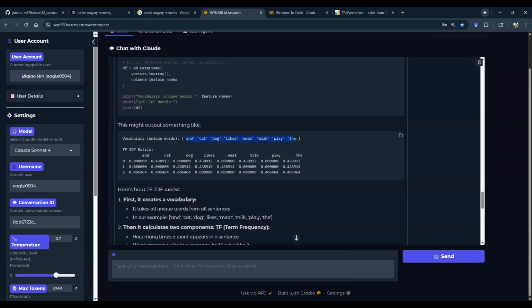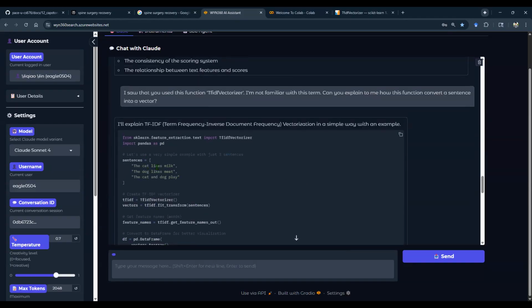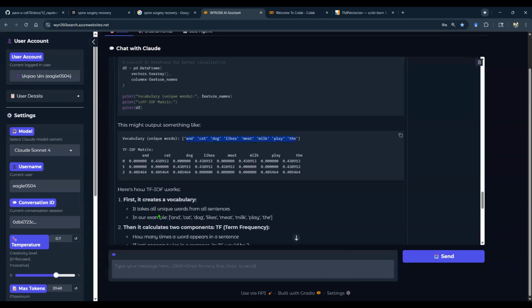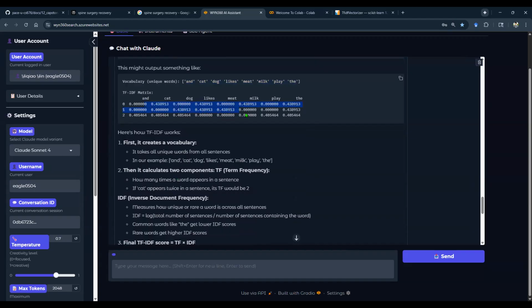These are the words. More specifically, these are the unique words. The unique words are made up by the data set. Okay, so that's helpful. And then what that means is it's then calculating the frequency, and then it's able to give you this matrix.